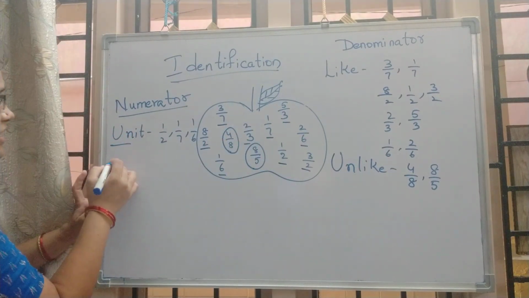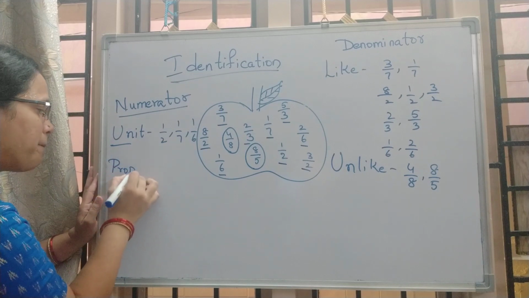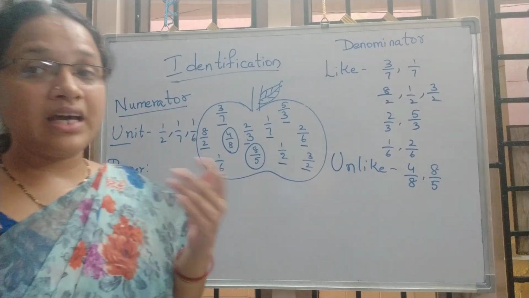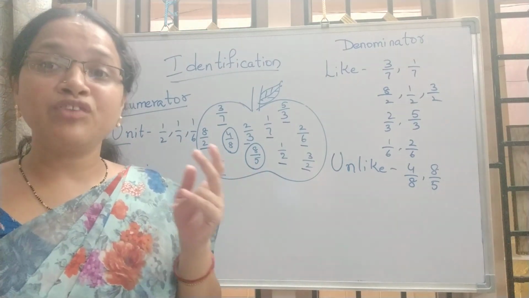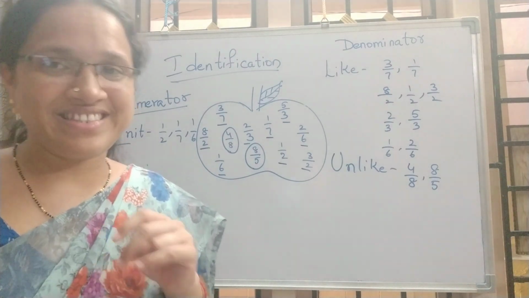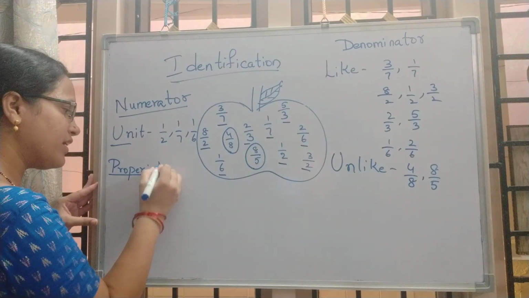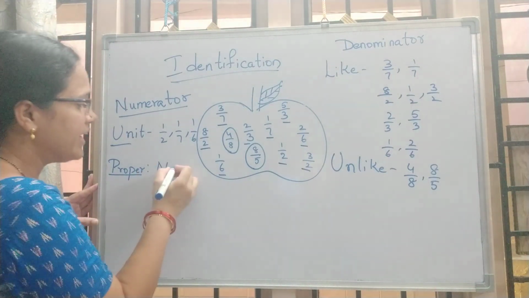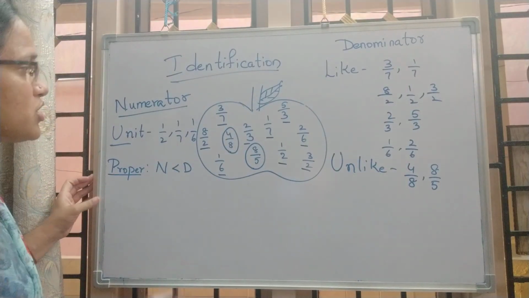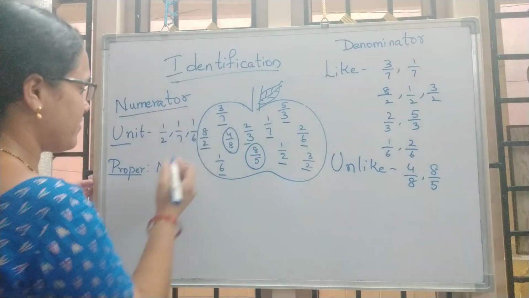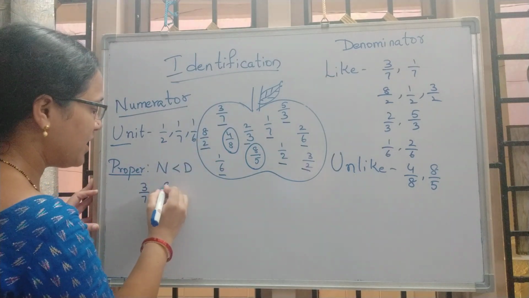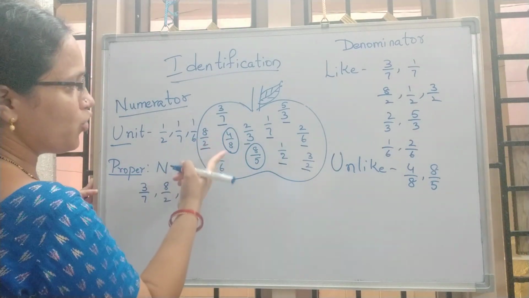Now come to the next segregation, which is called the proper fraction. What is this proper fraction? Recollect once. If the numerator is greater than or less than? Less than. Okay. So if the numerator is less than the denominator, then we call it a proper fraction. So search now. First, 3 by 7. Numerator is less than denominator. Yes, 3 by 7. Denominator only is the highest. 8 by 2. Denominator only highest. 4 by 8.